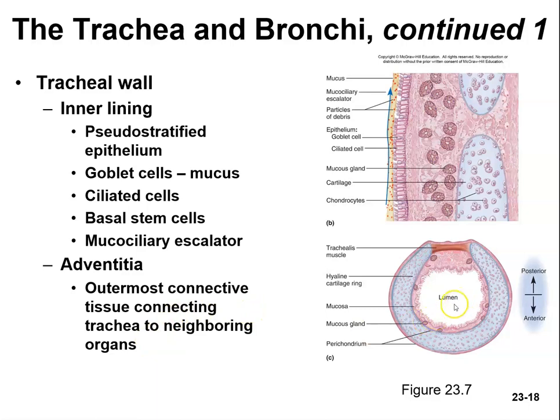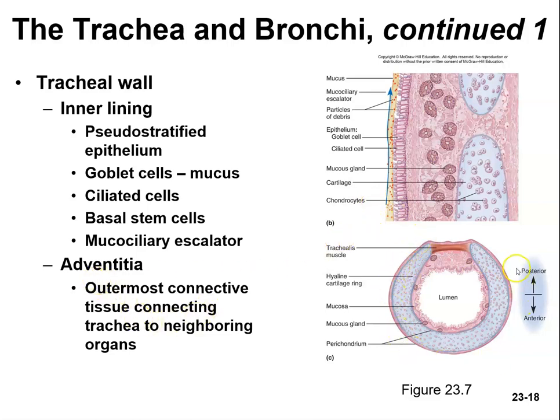Remember, smoker's cough. So when you smoke, it paralyzes these cilia and this goblet. So you get the smoker's cough. These little cilia can no longer push the mucus out of the trachea. So in the morning, a lot of times the patients will have that dry cough trying to get rid of that phlegm that's developed because their mucociliary escalator has been hindered due to the nicotine and tar. So don't smoke.